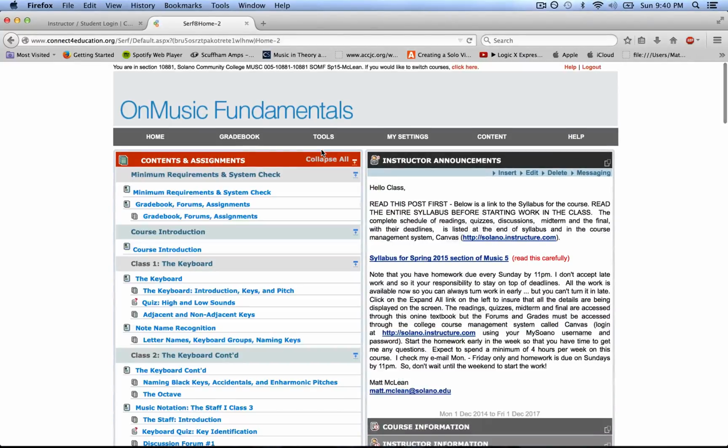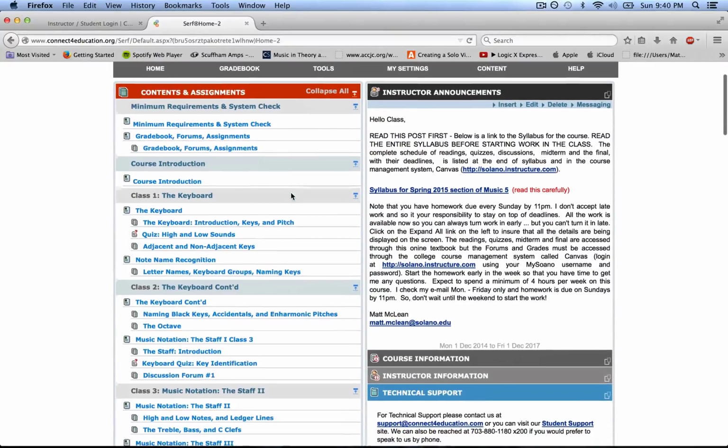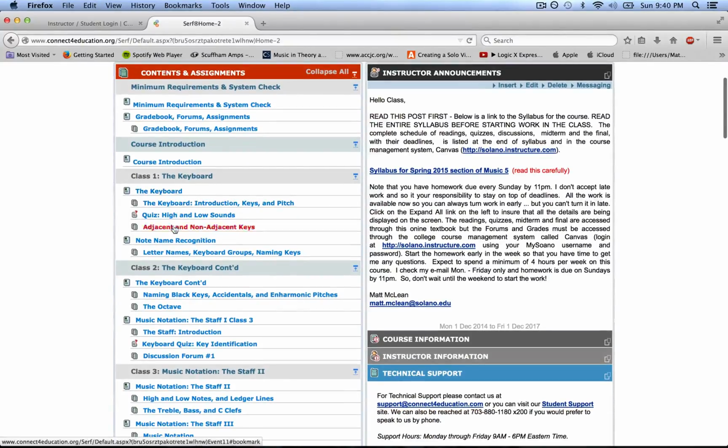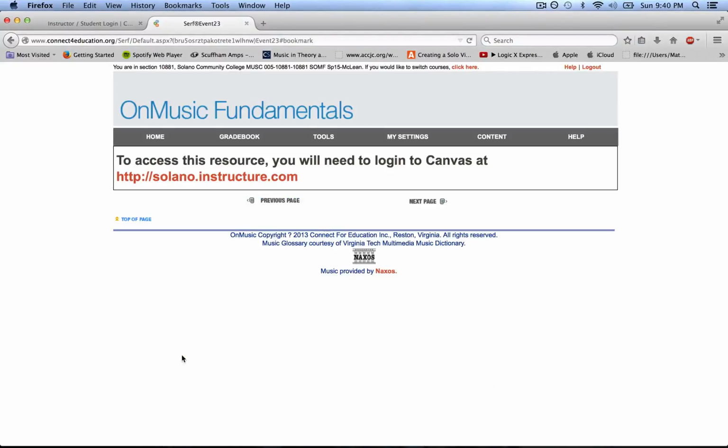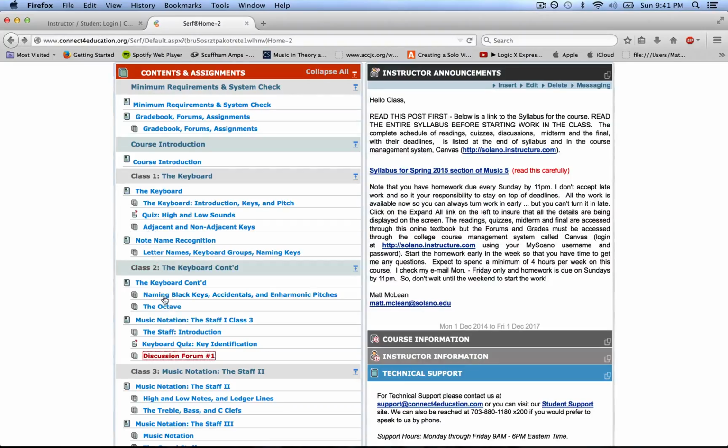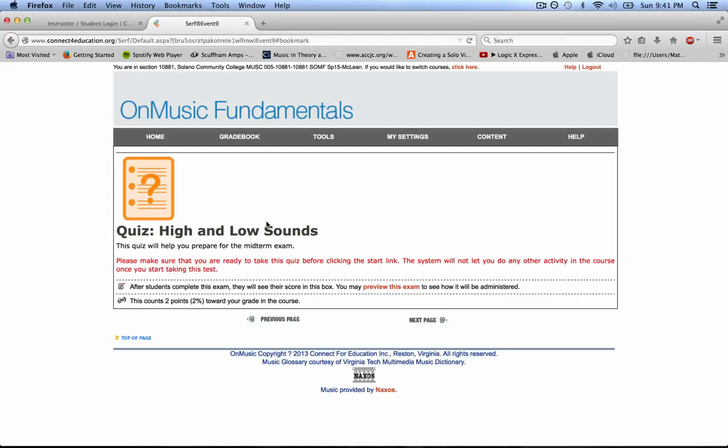Go to the expand all function, and this has hot links to each page within the online textbook. And you can see there are discussion forums. In here, just as a reminder, I put this to link you back to Canvas, which is instructure.com, to do the discussion forums. But the quizzes, which you'll find in places like this, you can access here.